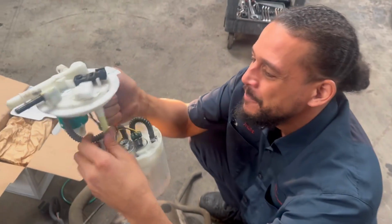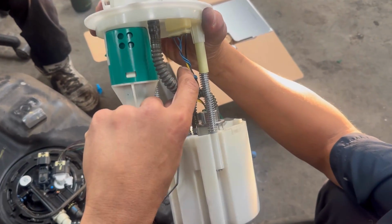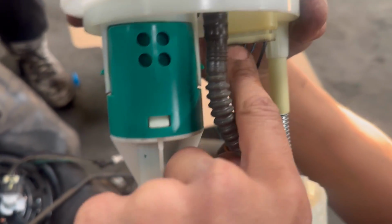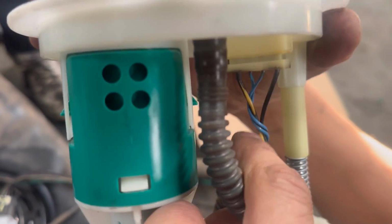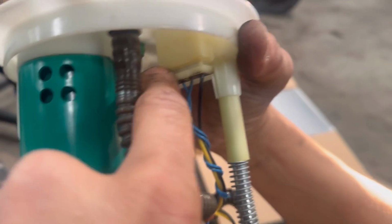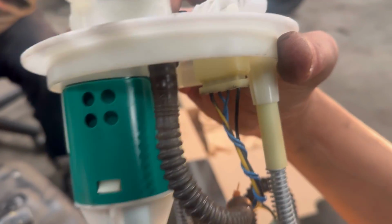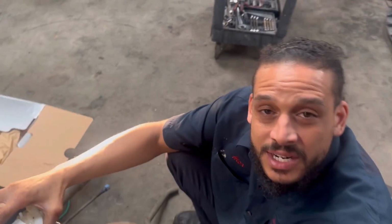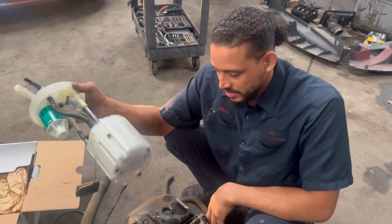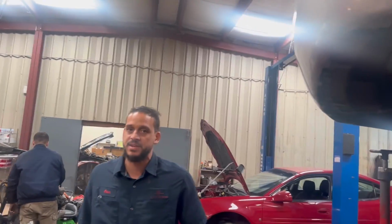Okay, back to it. As you can see, on the power wires, one is yellow, but when it comes up here, it started getting kind of brown. If I wipe it away, you can see it's starting to turn back yellow again. This wire was creating a lot of heat and something went wrong up in here. Anytime you have a bad connection, it causes high resistance. High resistance causes heat, you lose your connection, thus losing power to the fuel pump temporarily. So we swapped it out for a new unit and we're gonna put the tank back up in there and it should be good to go.